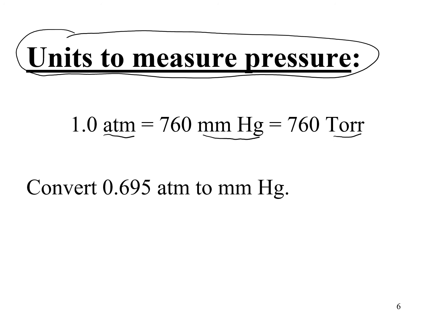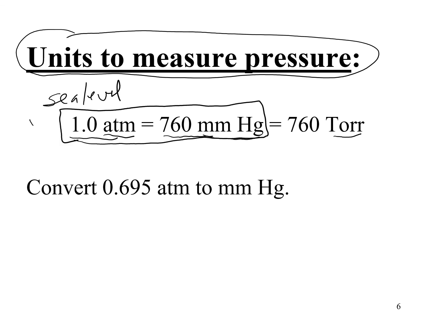So we said at sea level, atmospheric pressure is defined as 1 ATM. And then we looked at the barometer, and you have a dish of mercury that atmospheric molecules push the mercury up that inverted tube a distance of 760 millimeters. So we can say 1 ATM is equal to 760 millimeters. So I do want you to remember that.